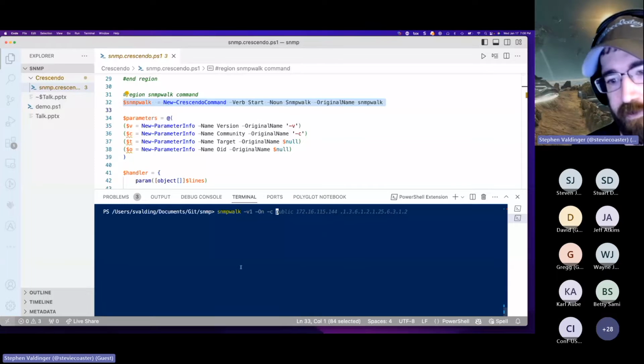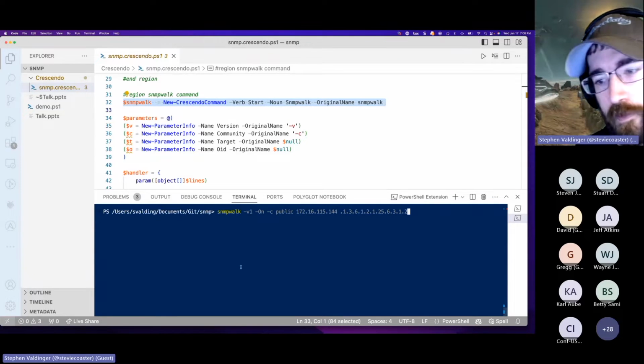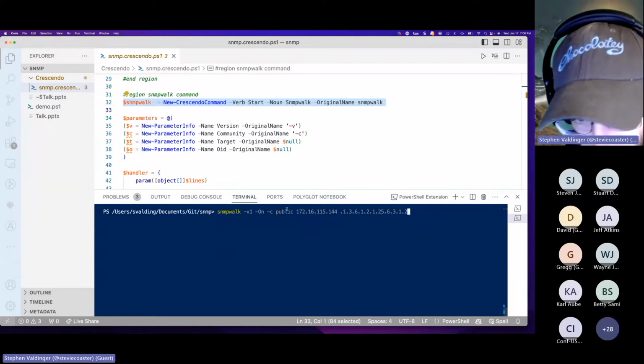You can change this thing. By default, it's public. And then what device do you want to talk to? Either IP address or FQDN. And then optionally, what OID do you want to start walking or get specifically? So those are all the parameters that we're going to require here.